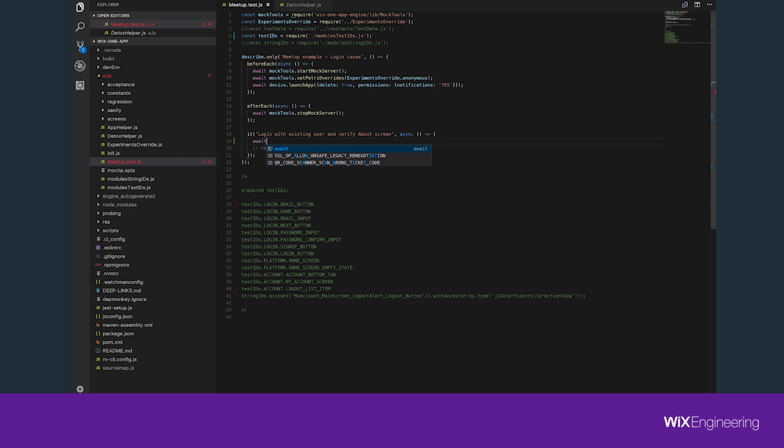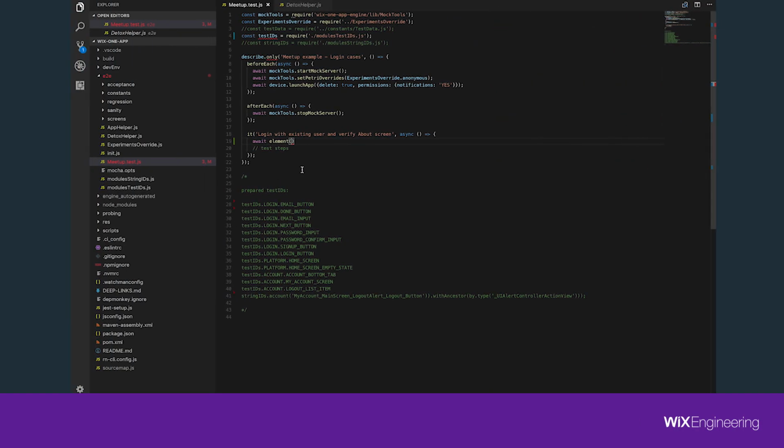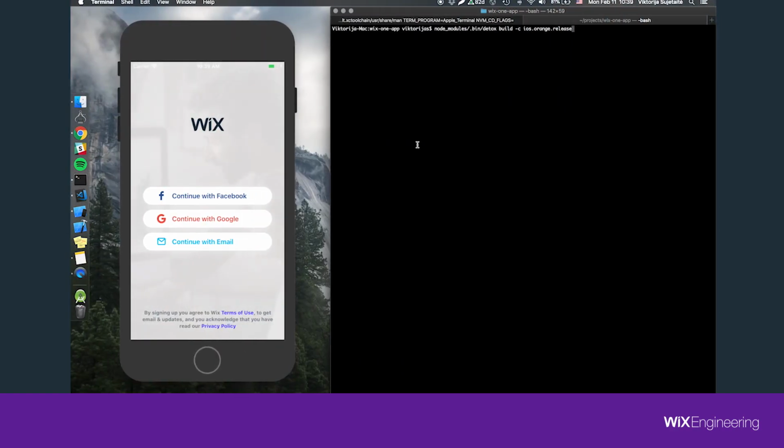Right now I will start with tapping the email button I can see here on the screen. Basically I wrote a matcher right here and then added a tap action to it, and that's it.